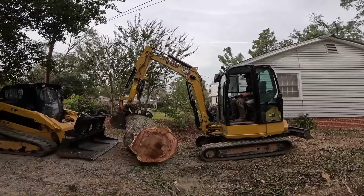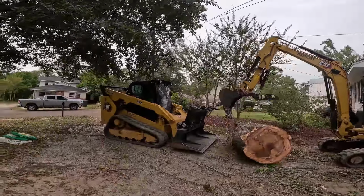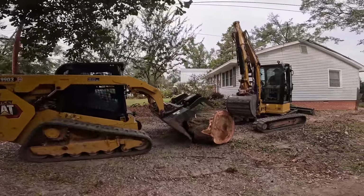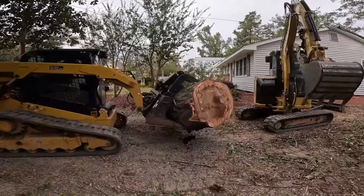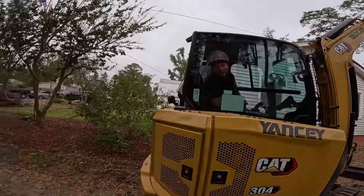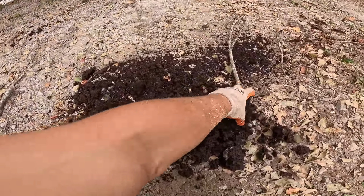Look how cool this looks. Caterpillar excavator, Caterpillar skid steer. Josh's a rookie operator, but he's better than me. He has more seat time than that thing. Topsoil, I'm taking that home. I'm gonna use it for gardening. Yeah, whatever. Cow manure or something.